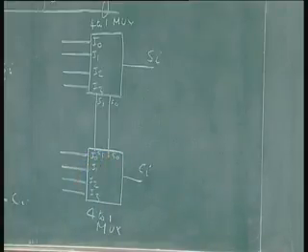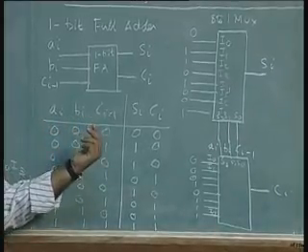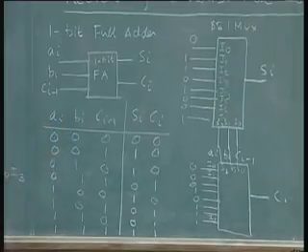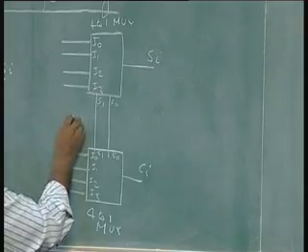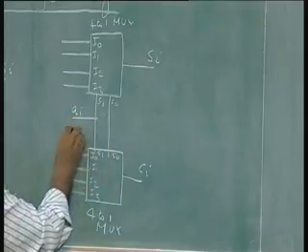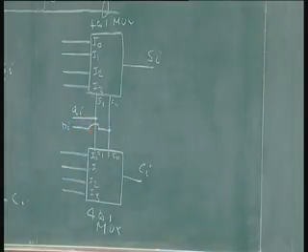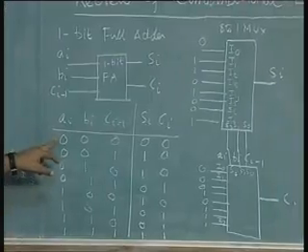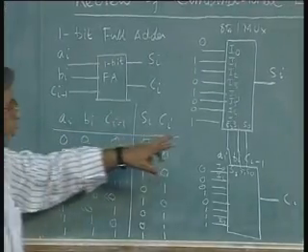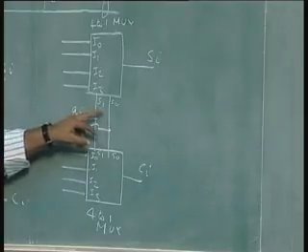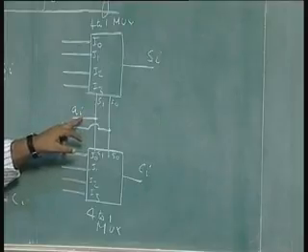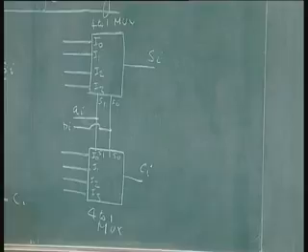Now the question is, out of 3 inputs A, B and C, which 2 will I use as selector inputs? I can use any, but let us say I will use A and B. Let us say I am using Ai, Bi as my selector inputs. So, now instead of going to this truth table and designing line by line, I am going to go to the truth table where Ai, Bi are both 0, because there are only 4 combinations possible: Ai, Bi both 0, Ai 0 Bi 1, Ai 1 Bi 0, and both 1.